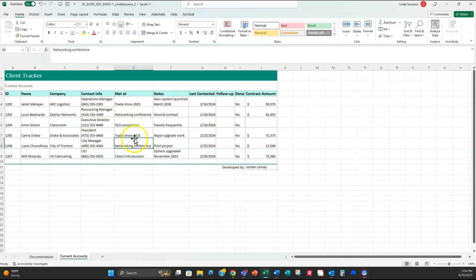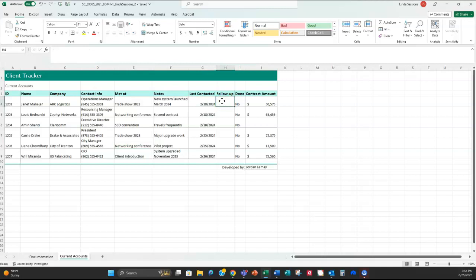So you can see right here, it was last contacted Janet on February 18th. And we want to add 14 days to that date, so we know when we need to follow up with Janet. Now, we could get a calendar out and add 14 to 18, or if you're good with math, do it in your head. I'm not real good with my math. I'm going to use a formula.